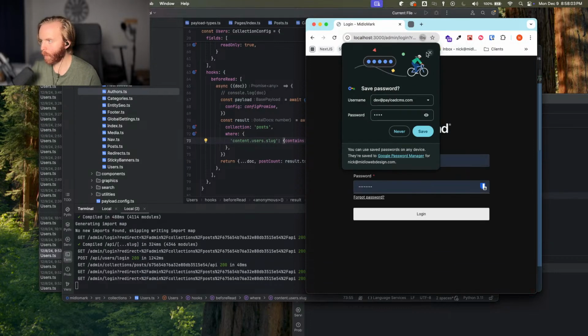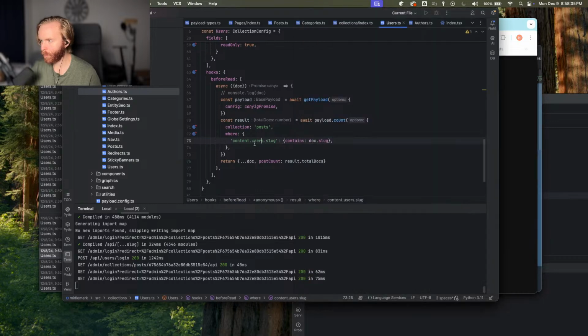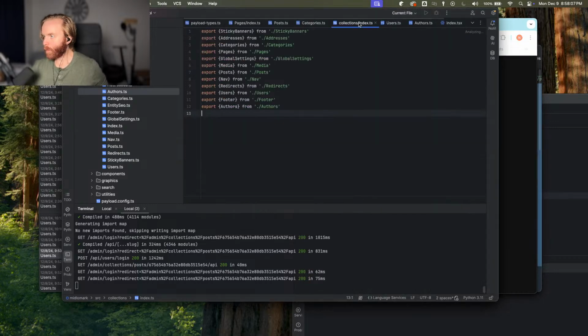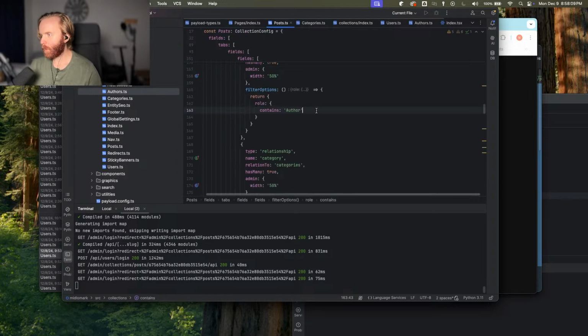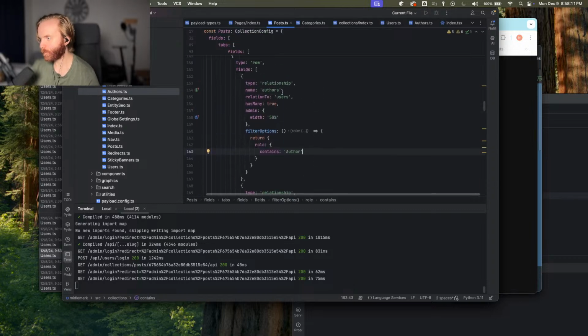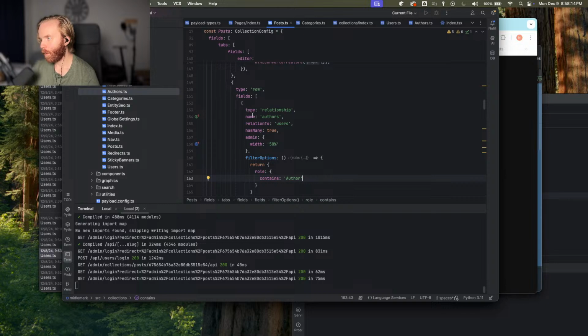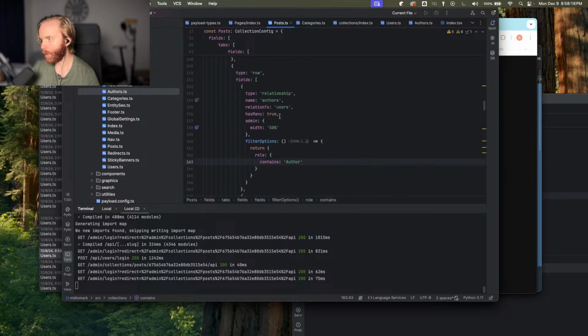Yeah, so I'm not thinking that this is going to work like I want it to. Because we go over to our posts and we have our authors under our content. So our content authors.